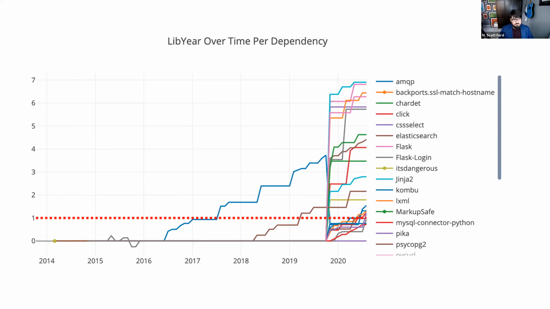You can also see from this graph that there were a lot of packages all upgraded at one time. And if we think about what was going on in the Python ecosystem at that time, late 2019, early 2020, Python 2.7 was deprecated and officially reached its end of life. It won't receive any updates anymore. And so that definitely created a lot of pressure in the ecosystem for a lot of packages to either drop support for 2.7 or add support for 3.x. And so that's creating more pressure on people who depend on different Python libraries. And I'm pretty sure that's the reason why all these packages got upgraded, but I haven't actually dug in and looked at each individual one to see if that's why. That's just my guess based on what I know about the ecosystem.